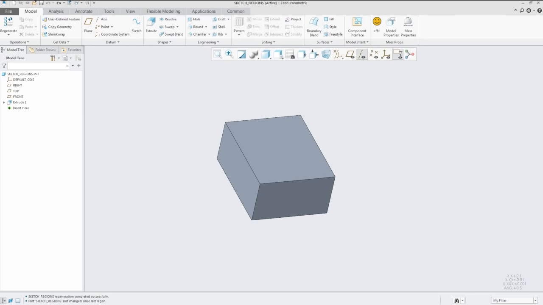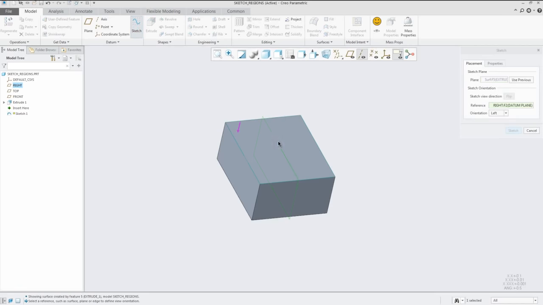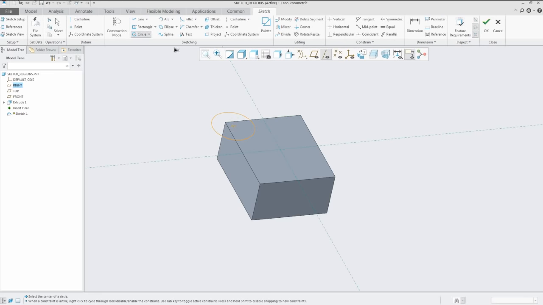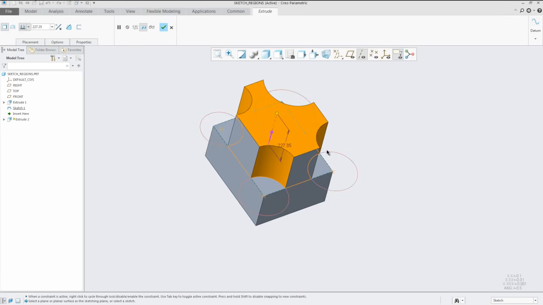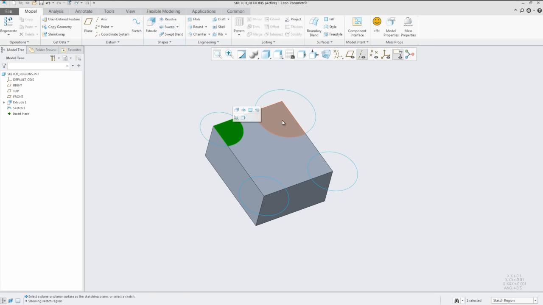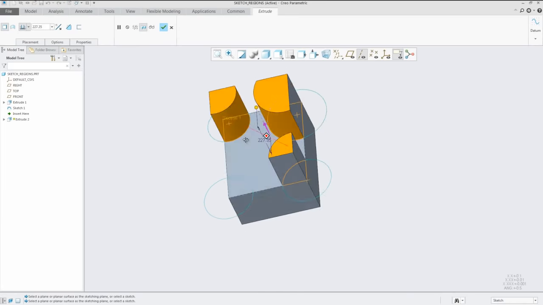So if I just open up this model. Now, a sketch region is a closed contour defined by sketch entities and their intersection with coplanar 3D edges in the part geometry. What that means is that if we were to create a sketch like so, for example, now we use a selection filter of a sketch region down here, and we're able to highlight those areas, those intersecting areas between these sketches. And if we want to, we can then extrude those areas. Okay. I'll just grab these ones. We can extrude those.